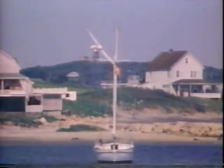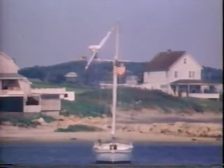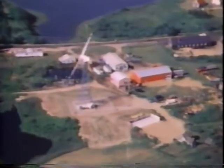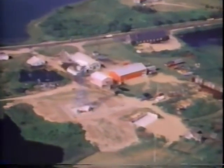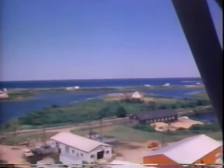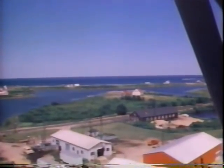Energy-related research is continuing to be part of NASA's overall effort. A wind energy program supporting the Department of Energy is just one example. The third in a series of 200,000-watt wind generators began operating on Block Island, Rhode Island. It can electrify up to 250 homes there during the winter. That's half the permanent residents on the island.